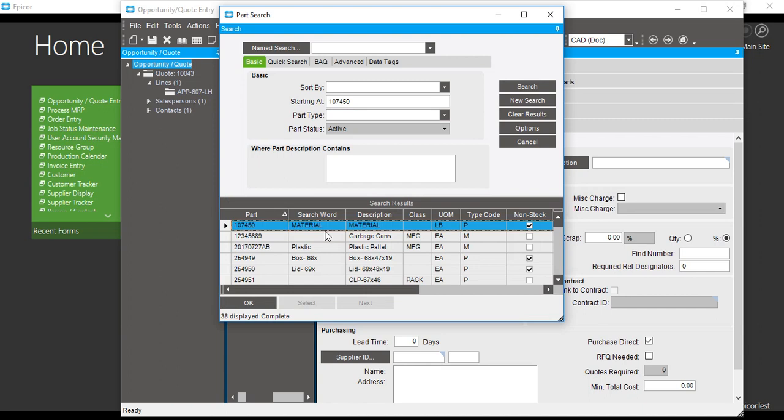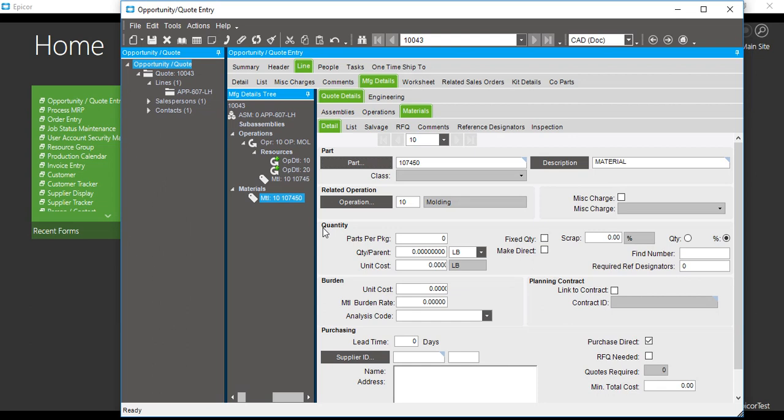You actually have it. I created it with the last. Well, no. This is actually a part in your system. Somebody created this somewhere. I did that last. You know what happened when we created the manufacturing details for the part? It automatically created part master part numbers in the system for those parts. That's fine. So I wanted to show the part creation process, so we'll have to go through it anyway. But this is what you do: you search for your part, you select it when you find it. So just double click on it, and now you have it added, so at least your unit cost will come through correctly.